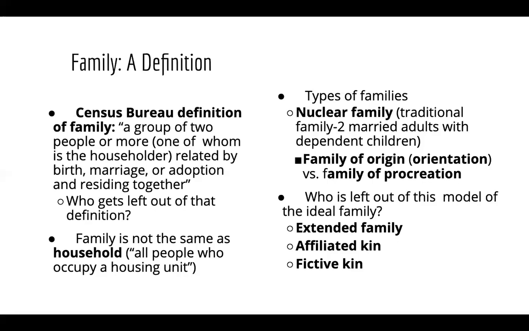And then we have affiliated kin. Depending on your family, you might do a better or a worse job keeping track of this type of family. But affiliated kin would be people that marry into your family. Your cousin's husband or wife. Or people who are adopted by other family members. So, if your aunt adopts a child, or people who are married and or divorced and remarried by people in your extended family, all would come under this affiliated kin. They are related to you through that birth, marriage, or adoption. But once again, it goes beyond those nuclear family, close family ties.